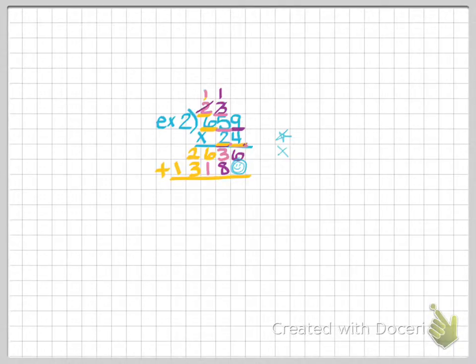So we have to add the 20 times and the 4 times, because this represents times 4, and this represents times 20, and we're adding them together now. So we're just going to add down where we do 6, and then 6 plus a smiley face is 6, and then 3 plus 8 is 11, carry the 1, and then we have 8, and then we have 5, and then we have 1. And you count from the end, 3 over and a comma, and we have 15,816 is our answer.